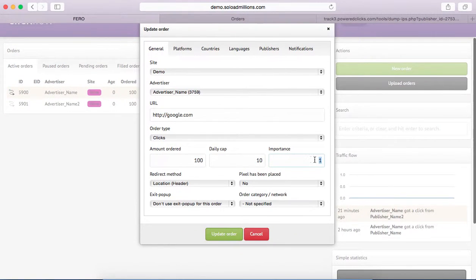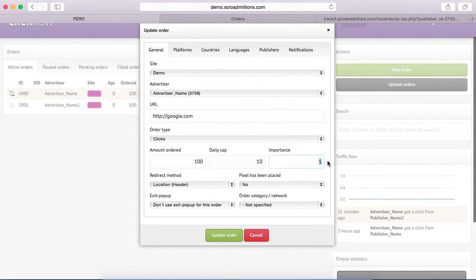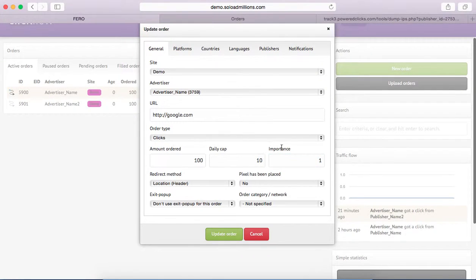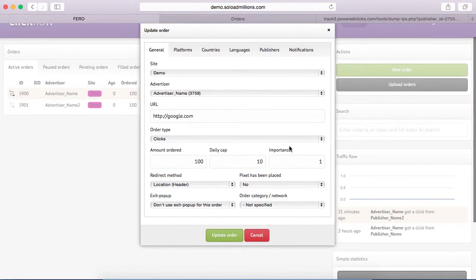Importance, this is very important, no pun intended, for managing priority or prioritizing orders, right? So again, back to the example of clientele. You have a really big client, you need to make sure they receive a certain amount of clicks per day. Let's say the big client is for 10,000 clicks.